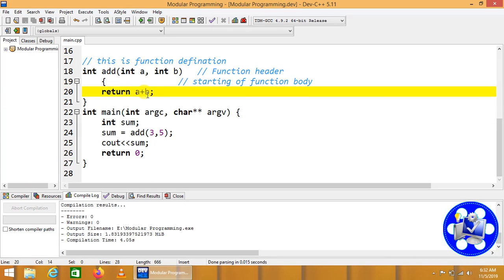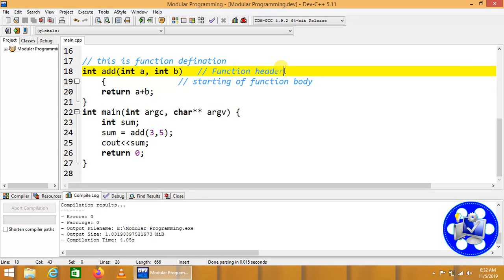We can differentiate between the arguments of the function definition and header, and the call of the function. The arguments or parameters that are provided in the function header or function signature are called formal arguments, formal parameters.